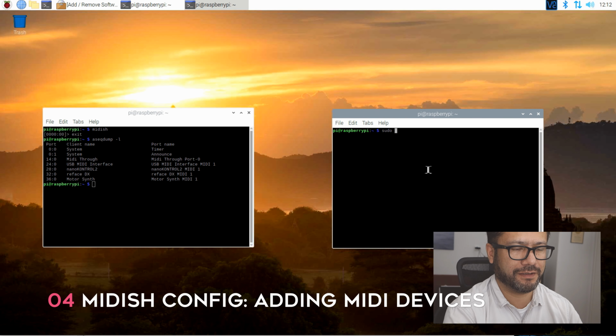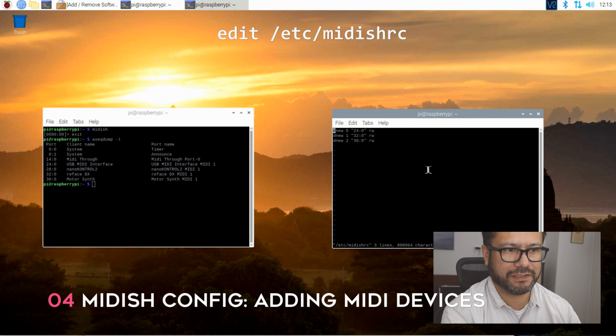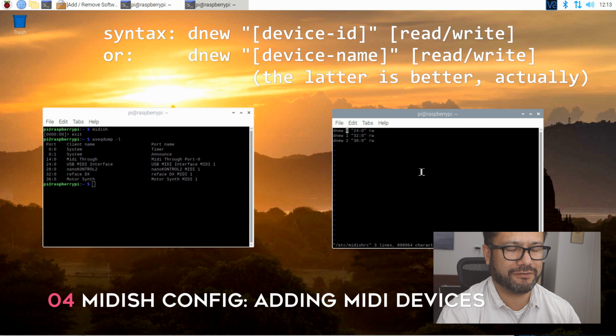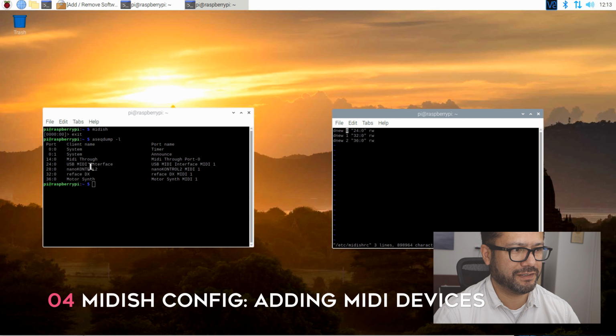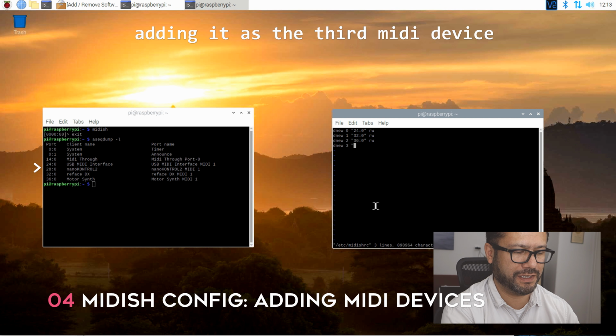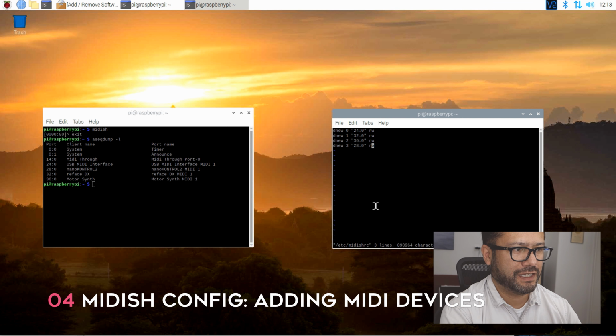Now we need to edit a configuration file for our sequencer, and this is called .midishrc. So let's enter this, and now you can see there are some commands here. dnew is an abbreviation for new device. So we have at the moment 0, 1, and 2. 0 is the MIDI USB interface, then we have the Nano Control, which is at the moment missing from here, so let's add it. So dnew 3, and then 28:0 and read and write, or read only. And then we have the Reface DX and the Motor Synth on 36. So okay, now we've got all the important MIDI devices covered. Now you can just save this file and then go back to the sequencer.